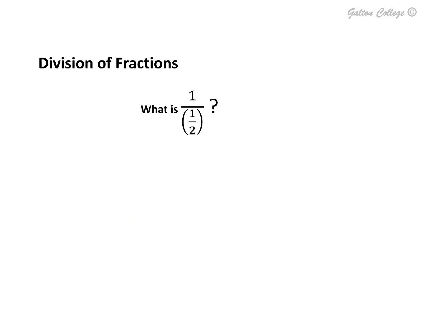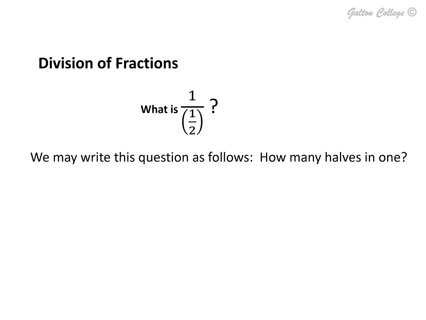Now division of fractions. For example, what is 1 divided by a half? This may be written as follows. How many halves in 1? Well, if we think about that, there are 2 halves in 1. If we have 1 cake and we divide it into 2 halves, how many halves in that cake? Well, there are 2. We just cut it in half. There are 2 halves. So 1 divided by a half, we know, is 2.